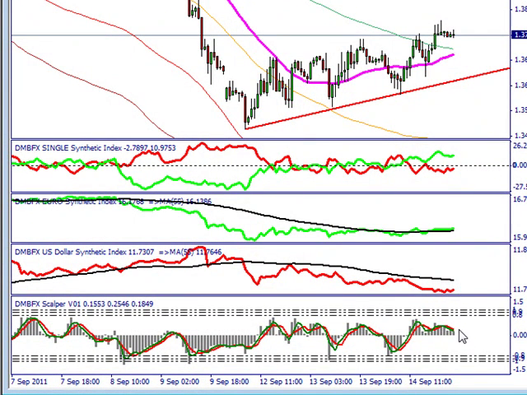And our probability indicator is not giving us anything right now. It really has stayed in the middle here. We got a little extreme giving us a heads up for this potential move here, but for the most part it's been sideways. So we got sideways to up as far as our high probability for the euro dollar.